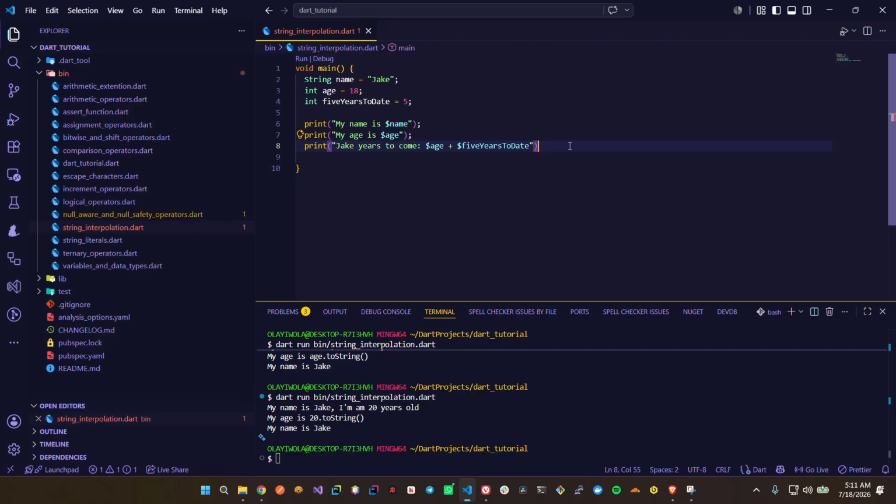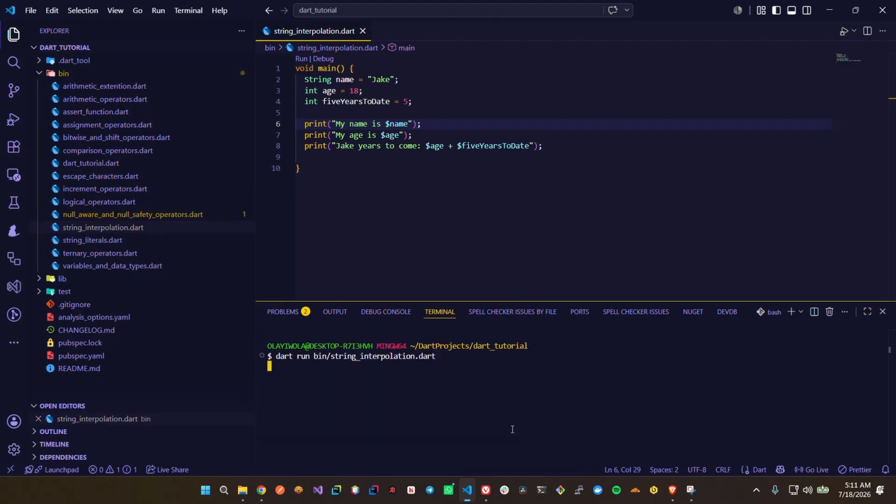But you discover that we will not get the output we're actually looking for. Let me terminate it. Semicolon is what I'm calling termination. Actually, terminate the statement. This is a line statement. All right, let's clear the terminal and run. But you notice that we didn't get the right answer. We are not trying to print 18 plus 5, which is the years to come, but we are trying to sum up. We are trying to sum 18 plus 5.